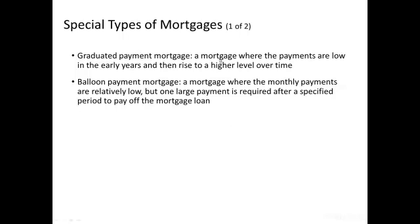Graduated payment mortgage. A lot of times they did this with balloon payments and other things, where people would buy a home because they were going to flip it and didn't make any payments on it. It's all fun and games till the market fell apart. So you don't see these very often anymore. These were anticipating that real estate could only go one direction, and that was up. Now that people have a broader view, you don't see these types of mortgages.